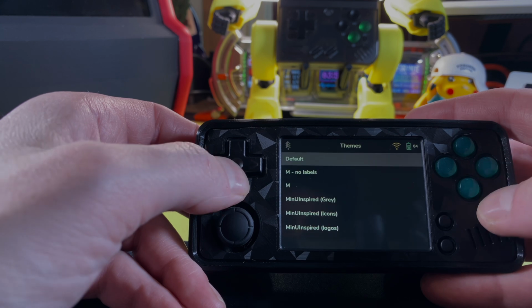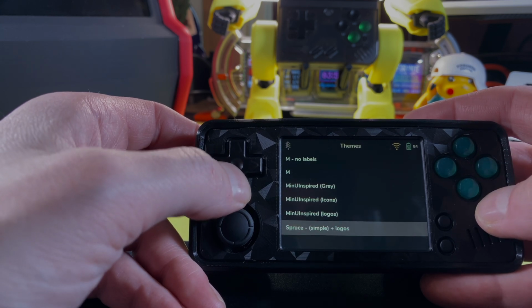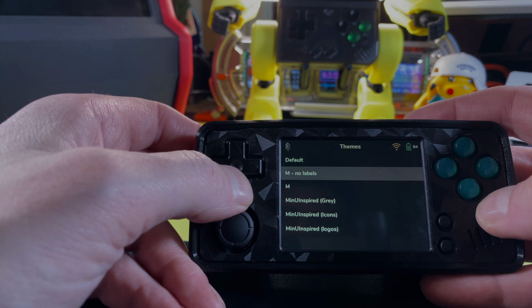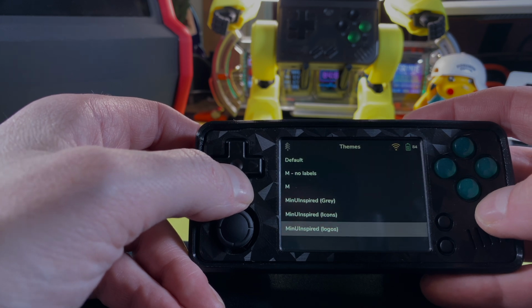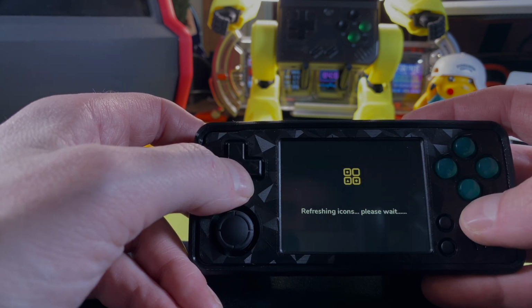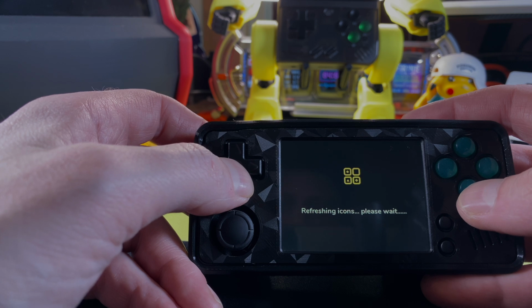Now we'll move along to the settings tab and take a look at some of the things they've added, including some new themes, obviously, to match Spruce 3.0, or just Spruce in general. The Spruce theme is the one that I'm using. It is a very clean theme, but there are plenty of custom themes out there, and more coming out every day, and you are able to download those at your will.